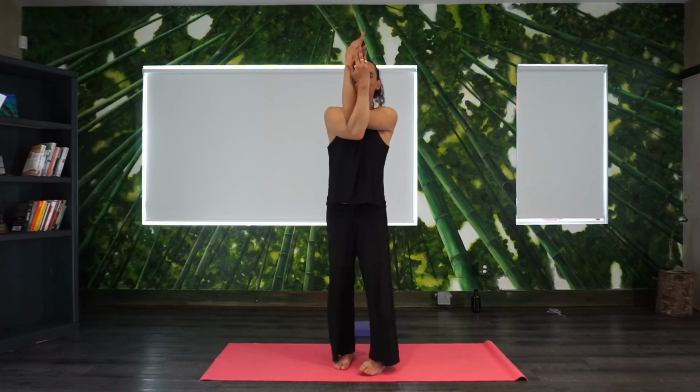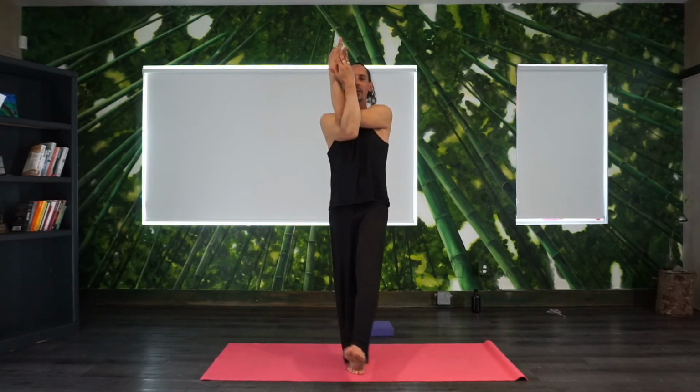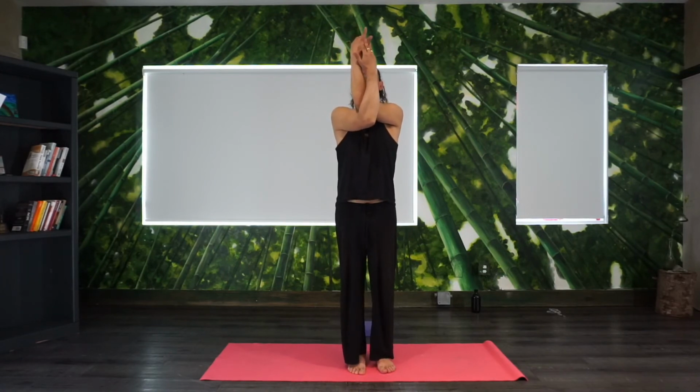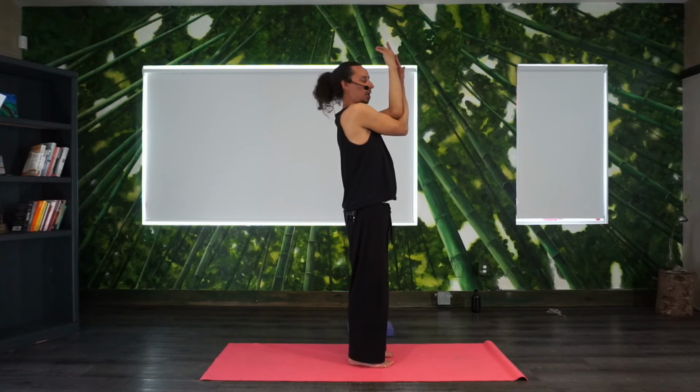You can add the leg or save it for another day and focus more on the shoulders, whatever you like. And then it's just chair pose. Here we go. I'm not going to join you. Take the elbows up and then take the bum down. Focus on whatever your focal point is.